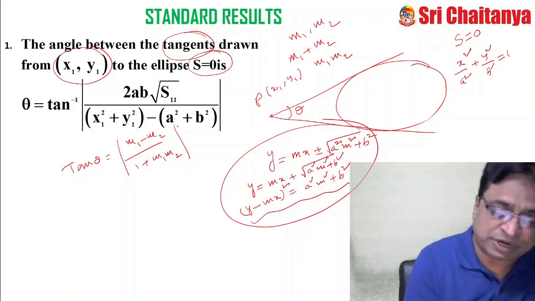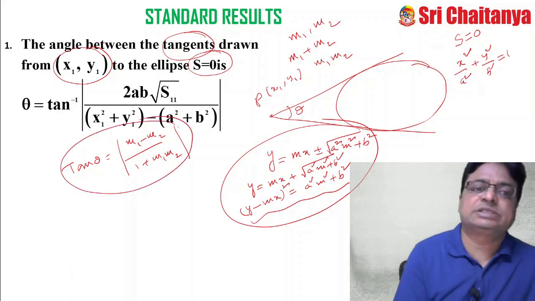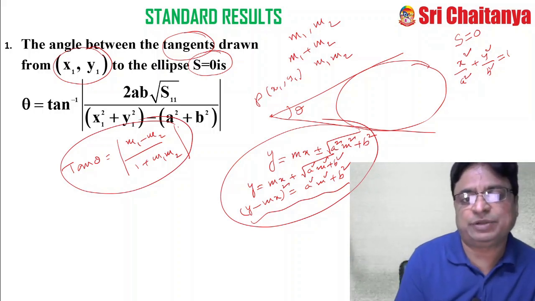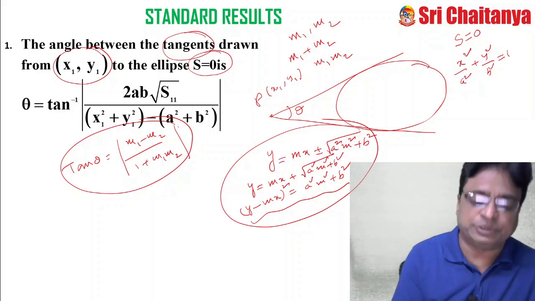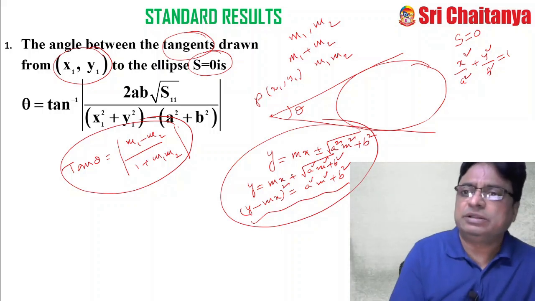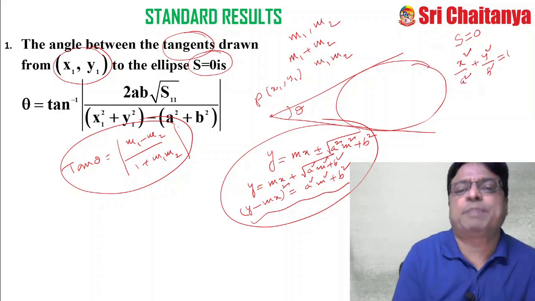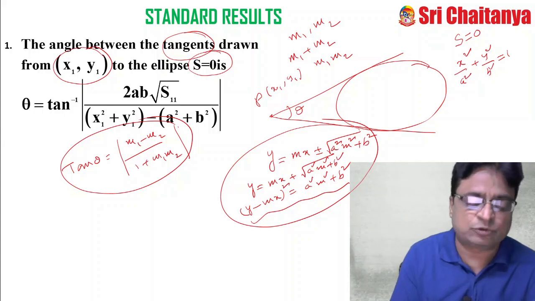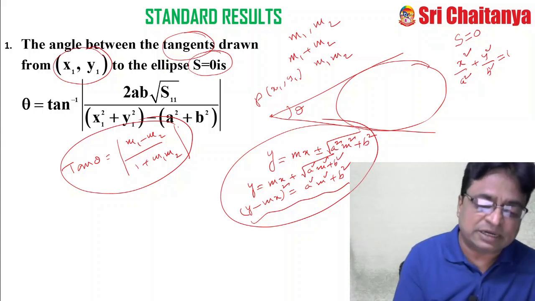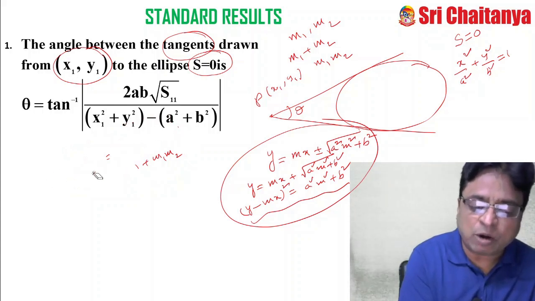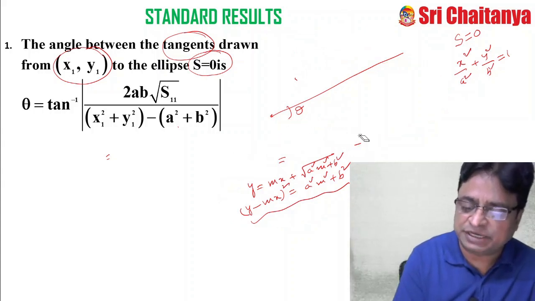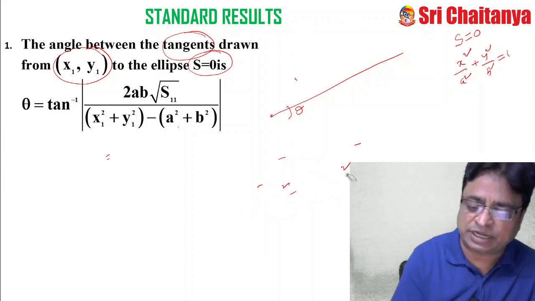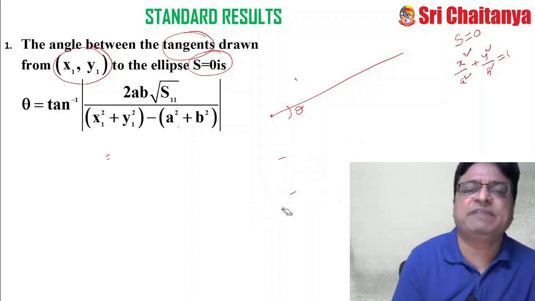Moreover, this is the fundamental angle between two lines: whenever the slopes of the lines are known, then to find the angle between the lines, tan theta is equal to (m1 minus m2) by (1 plus m1 m2), if theta is acute. This is basic information one should practice. The rest is to manipulate and substitute all the derivations we got from that quadratic equation. Simplification is all in your hand.